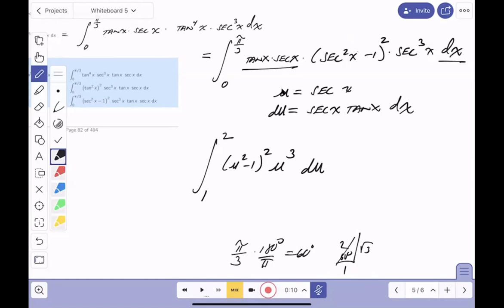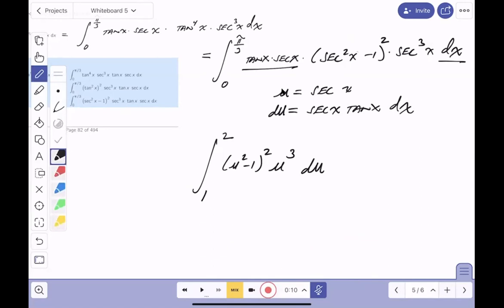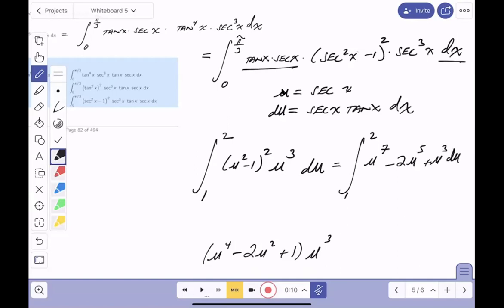I'll put this over here. All right, so someone's going to say, has the integration gotten easier? And I hope you realize that this integration has gotten substantially easier. I still have to simplify it though. All right, let me go through that with you. 1 to 2. This would be, let me do an aside for it, u^4 minus 2u squared plus 1 times u cubed. So what do they give me? u^7 minus 2u^5 plus u cubed du. Let me get my eraser out, my side work. I don't like putting that there.